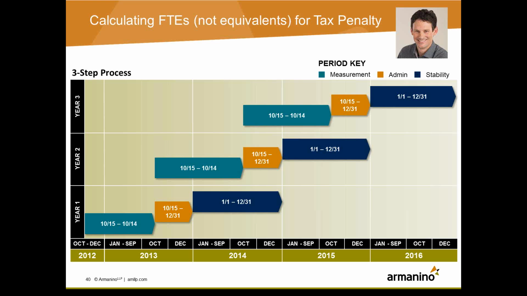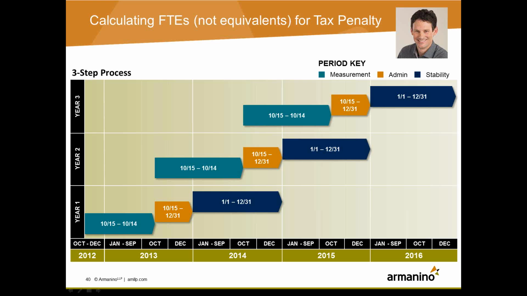So how do we count them? There's actually two methods. One is a monthly method where you're just calculating each month. And the other method, which I think more people will end up using, is our look-back method. And the look-back method is easier in that you know each month who your full-time employees are going to be. And it's really a three-step process. One, we have what's called a measurement period.